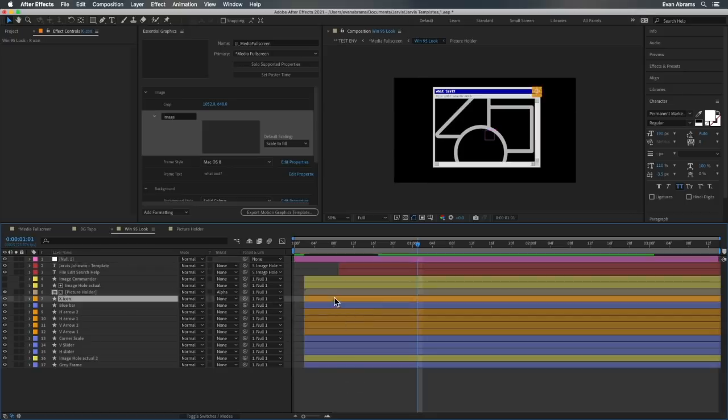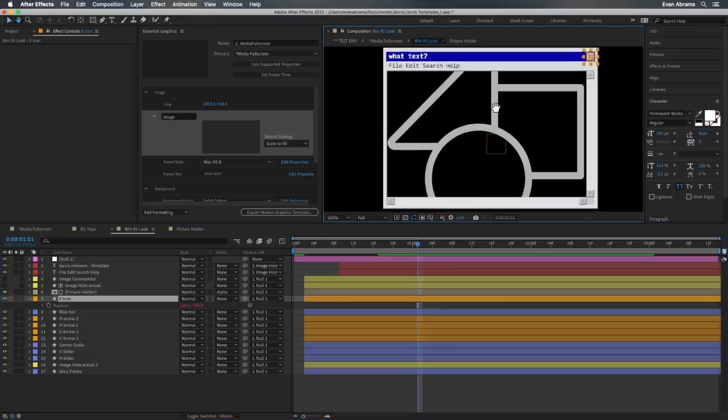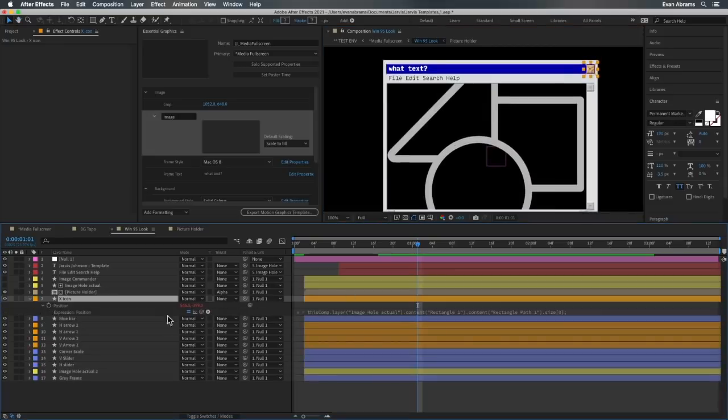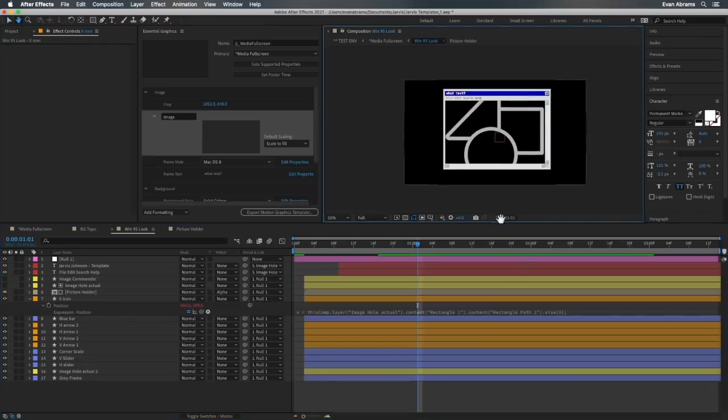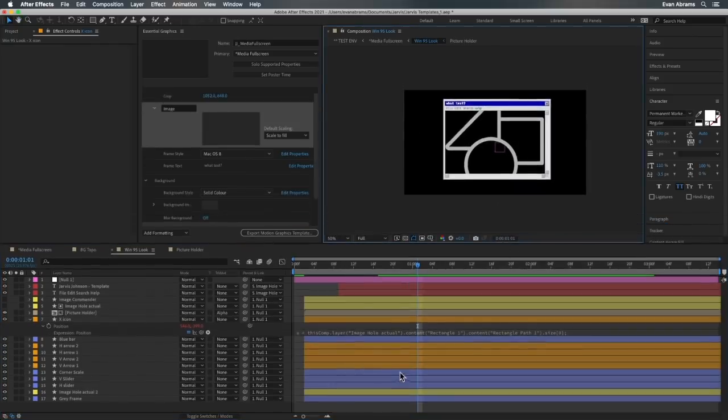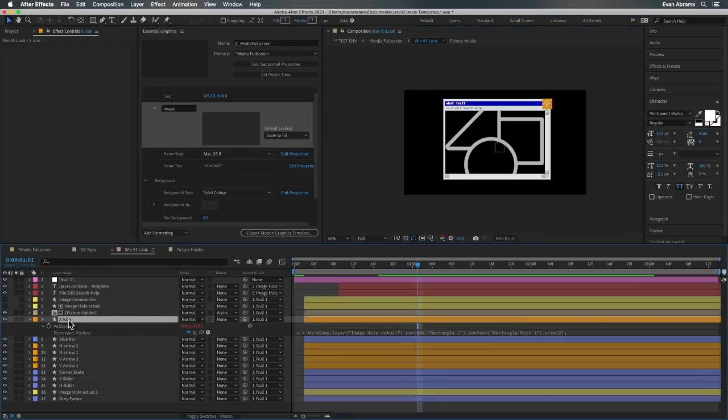This makes all of the positions of every element relative to that null, meaning 0, 0 on their position would put them in the middle center. So if we take these two ideas, that 0, 0 means the middle, and we can always find the size of that crop for our image, we can dynamically place any layers in relation to that Image Commander's size. There's also another wrinkle in here to overcome.